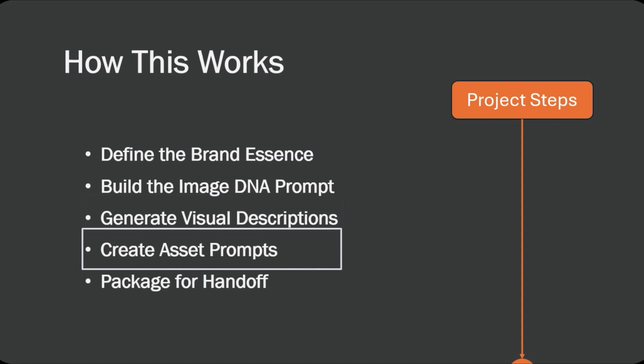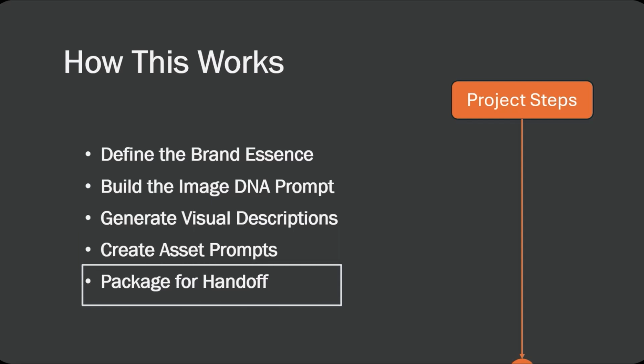Finally, we create the asset prompts. And these are the actual detailed prompts that you use to create your cards, your menus, the signage, the package. And all of this is based on the work that you previously did in creating that DNA. Finally, we're going to organize the file, organize all the prompts, all the designs, and we're going to then polish it with either a graphic designer or go to Illustrator or Photoshop and do it ourselves.